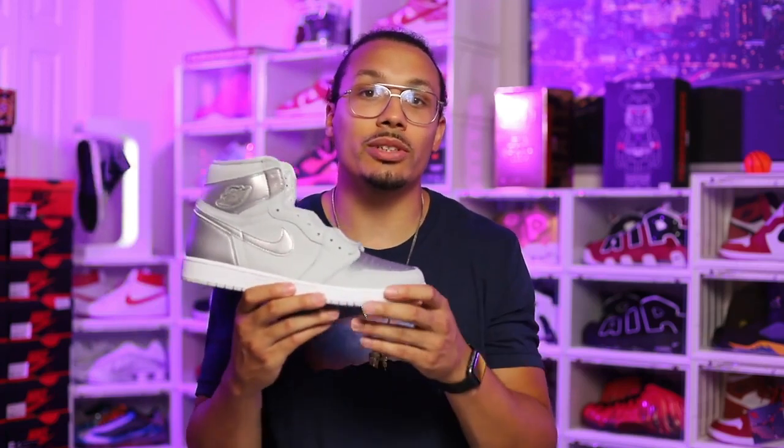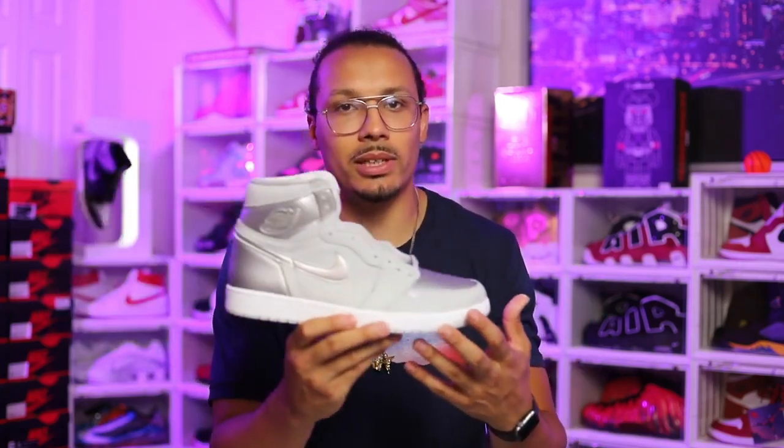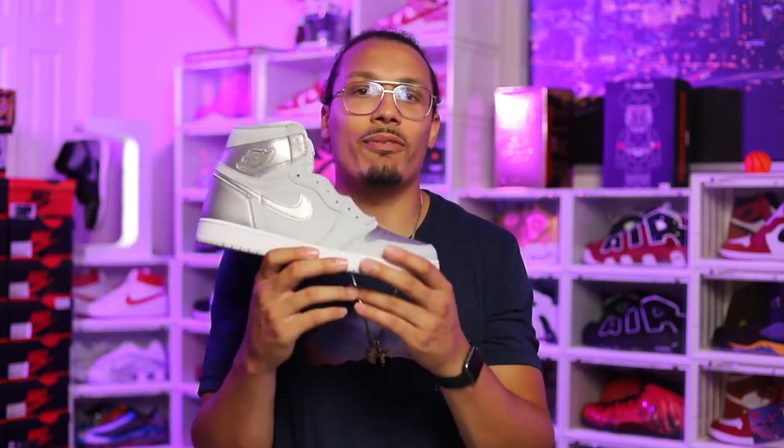A month after the release I was finally able to get my pair at that price. Typically a couple months after the hype dies down, the price tends to drop too. After the offer was accepted, it can take one to two weeks for the shoe to arrive after StockX's verification process — the seller ships to them, then they ship to you. Another couple weeks went by and I finally got the shoe in hand.